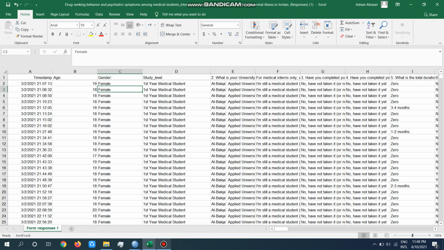So the first aim is to convert these cells into numbers. This process is called data coding. So I have to give each cell here a unique code. The code is the number.